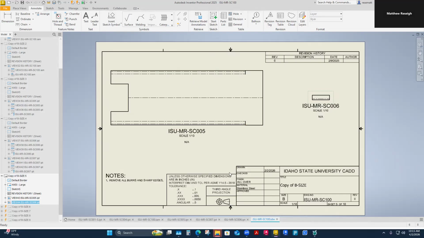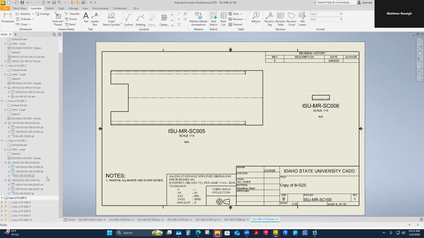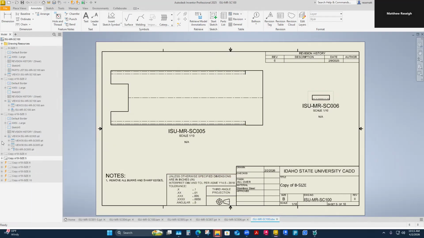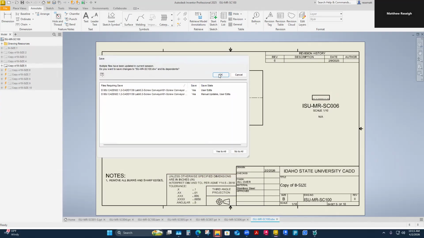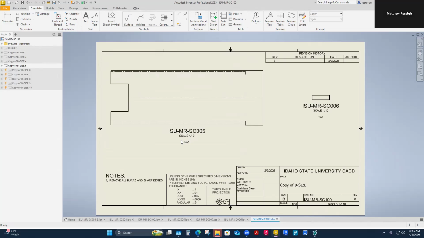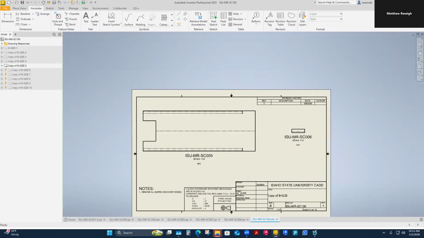Okay, so that's good. So it already shows you we're going to be dealing with a lot of sheets on a normal mechanical engineering project. And then I've got to think of organizing them and naming them. But I just want to save this with all these, at least this started. Save it. Okay. So now I've got a sheet started. I've got a lot of work to do. Job security.